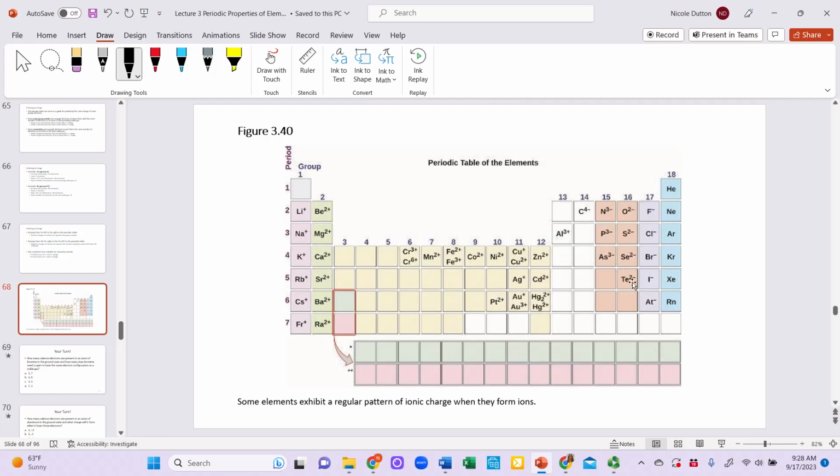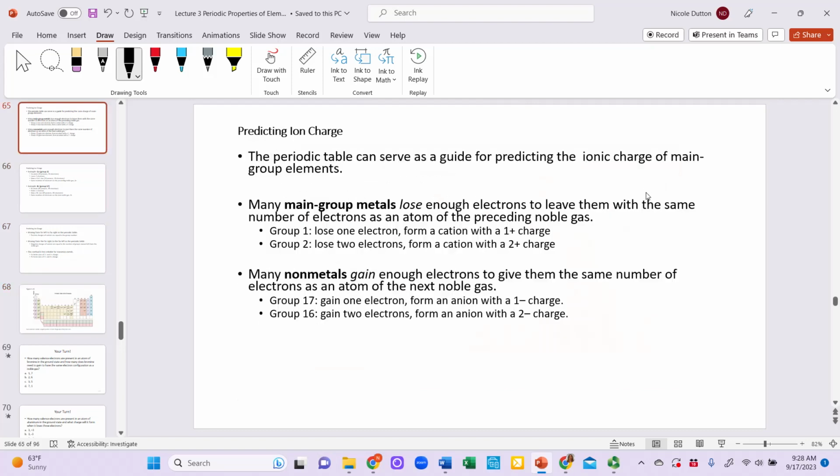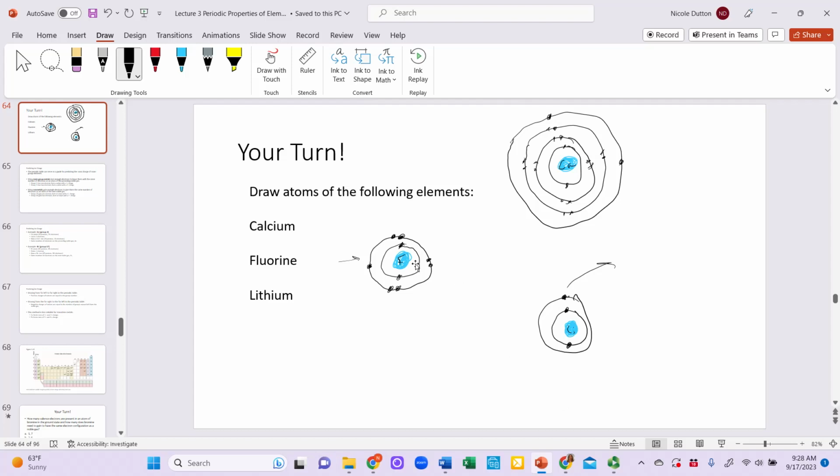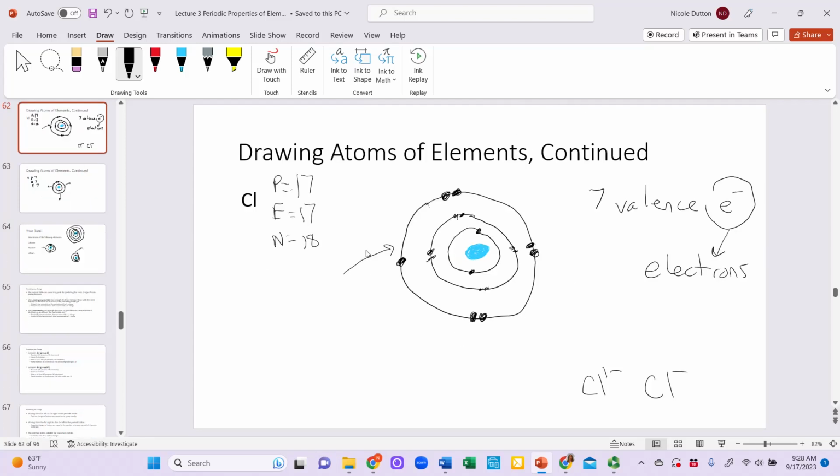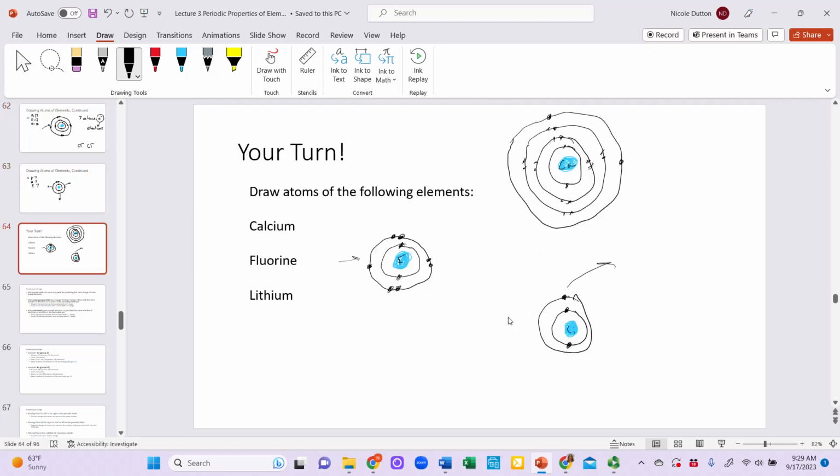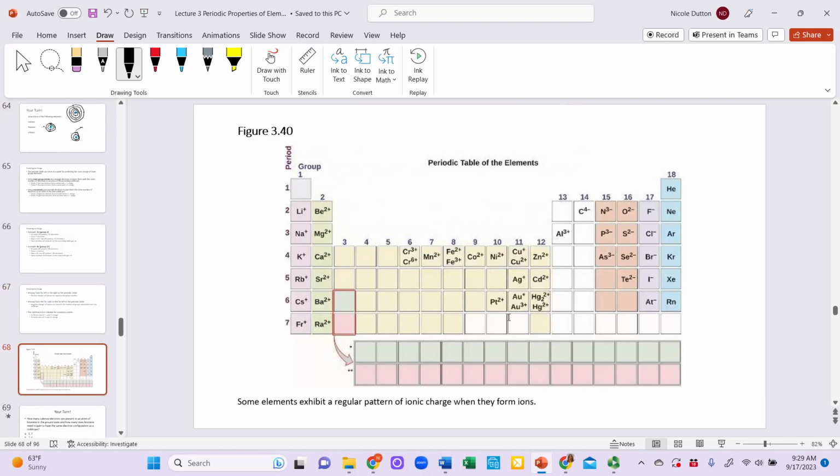These are -2 or 2 minus, and these are -1. We drew out fluorine. Fluorine, you can see, had 7 in the outside. All it needed was 1 more to make it happy. So if we gain 1 electron, it becomes negative by 1. Going up to chlorine, same thing. It ended up with 7 in the outer shell. All it needed was 1 more to give it a full outer shell of 8 and to make it happy. So chlorine can be minus by 1, because if you add an electron, it becomes more negative.